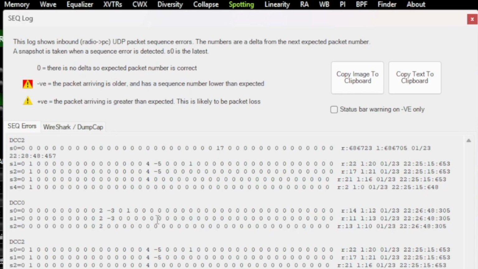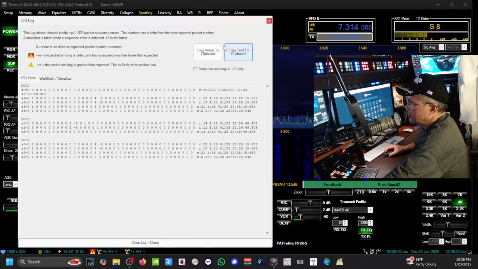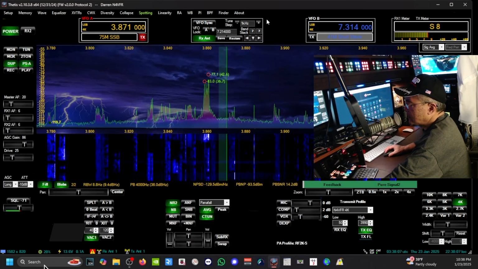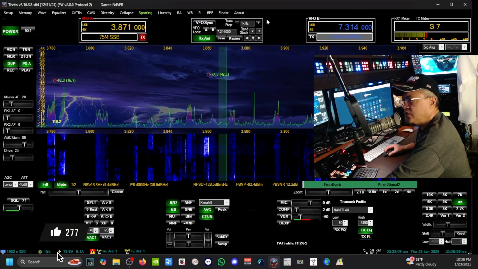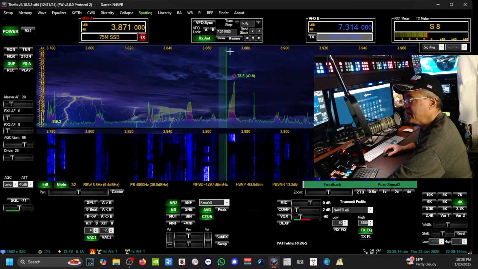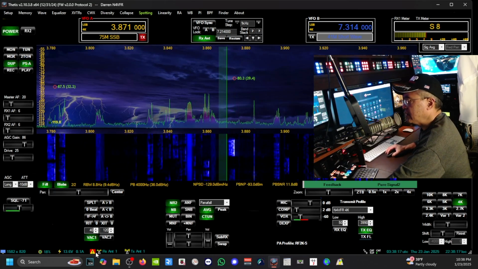You know, when a computer does some checksum errors, it makes sure that the data that it's sending is the correct bits, and they send you a checksum. Well, I'm not too much of a geek, but it's something like that, right? So anyways, you get all these sequence errors. It's very irritating, and I thought going to this setup that you're able to ignore it, but it keeps popping up right here.